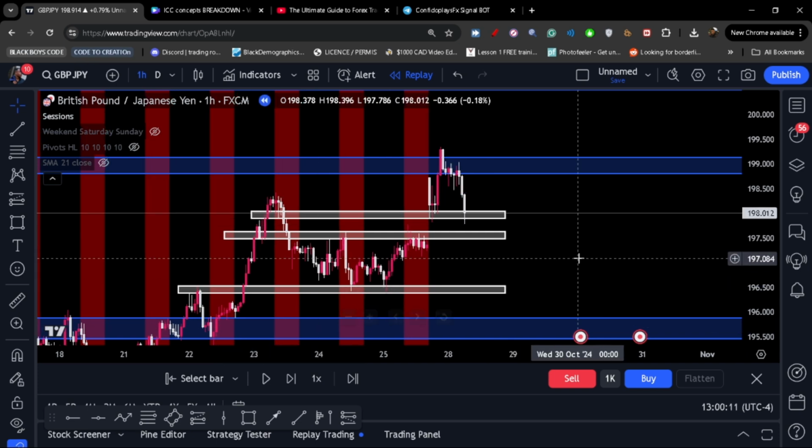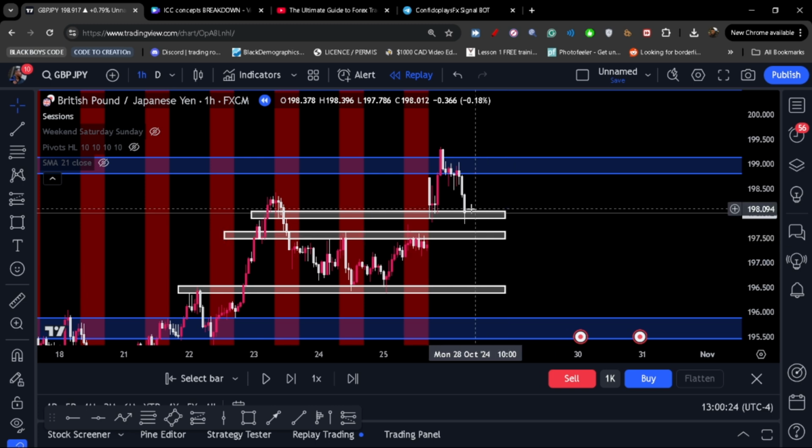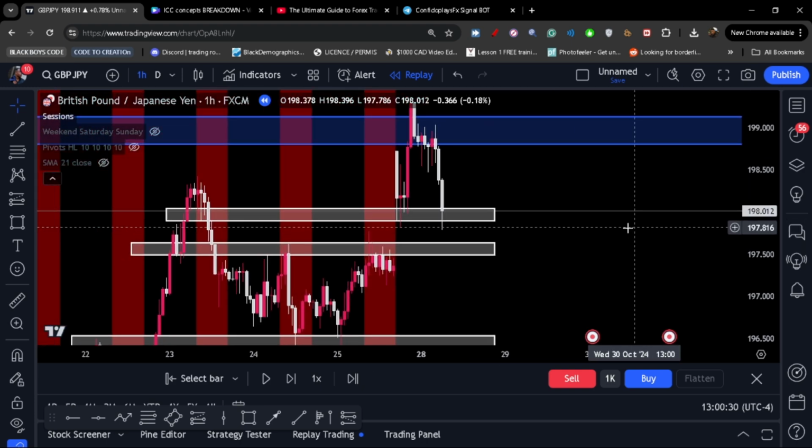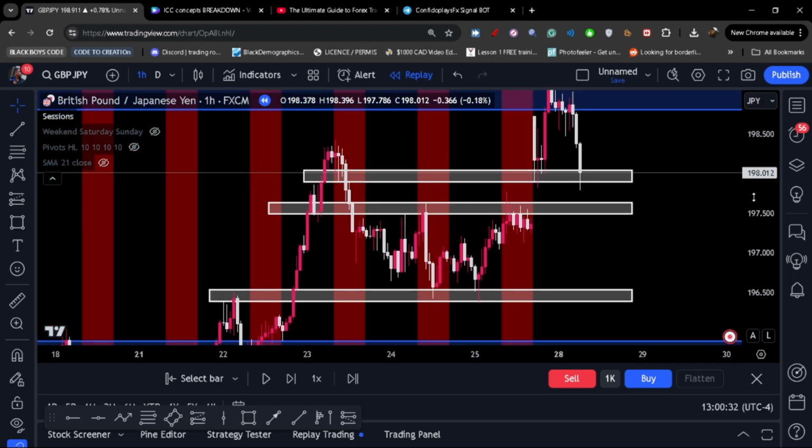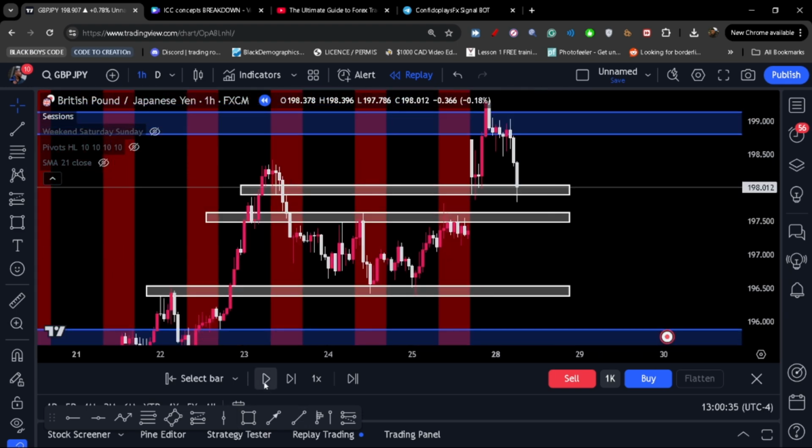Like I told you guys, whenever you want to take a trade, make sure price has tapped your area of interest, right? So in this case here, price did tap our area of interest around 7 a.m. I was actually not awake. I woke up around 7:45. So as you can see, boom, this was the entry, the first entry.